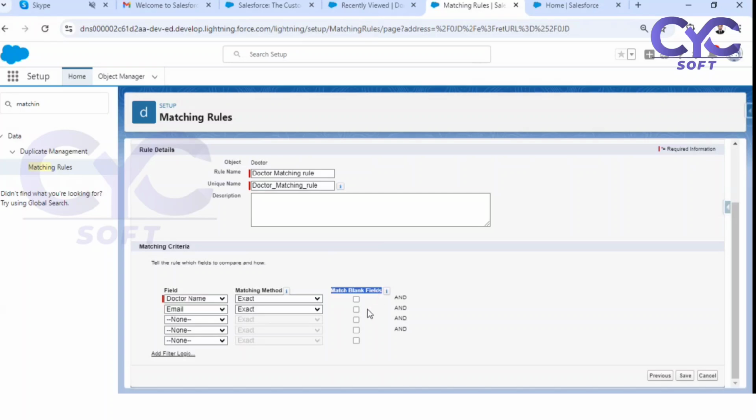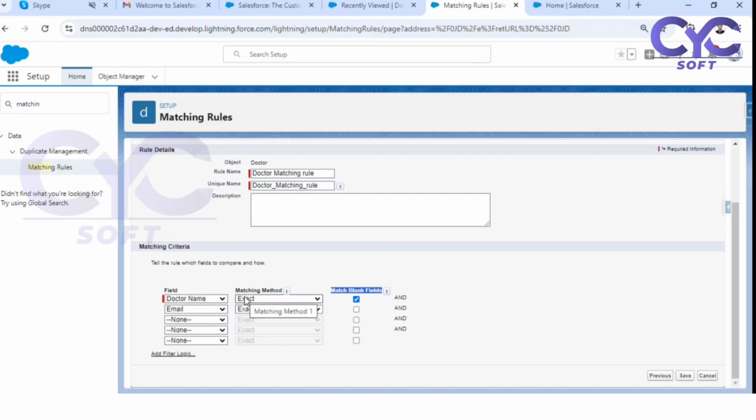Right? So suppose, let me check this box, I am checking it as true. If the name field on both the records, the existing record and the new record, is blank, then only it is a match. If the existing record field is blank and the other user is trying to create a new record, and in that record the name field is also blank, then it is an exact match.